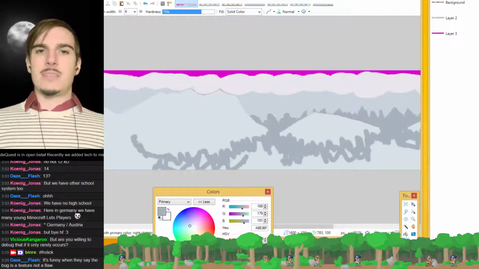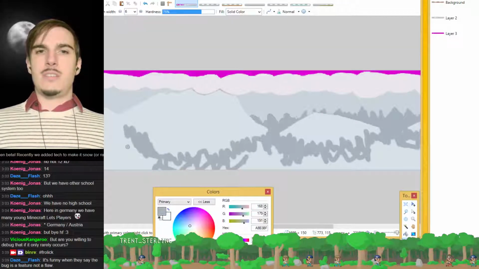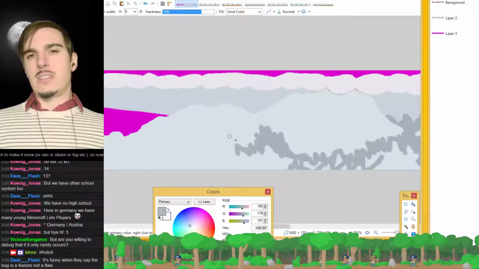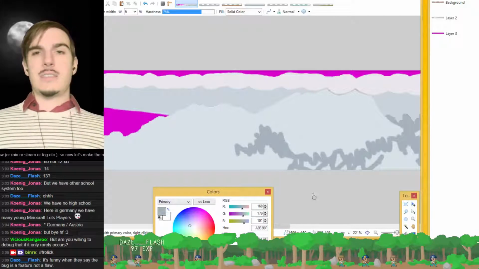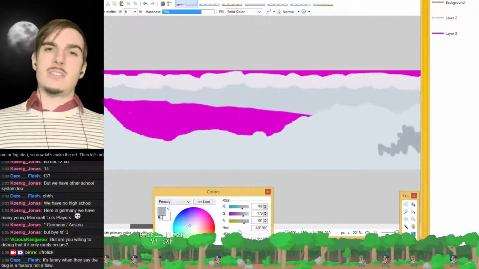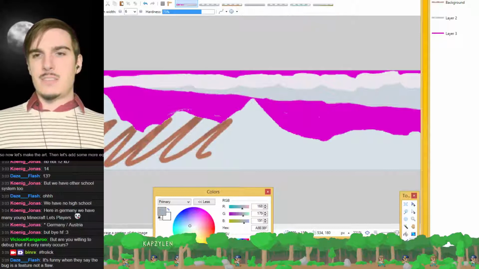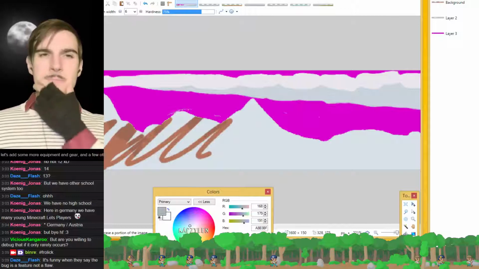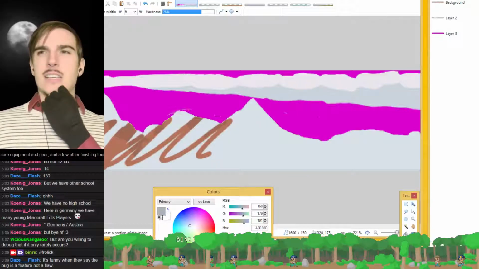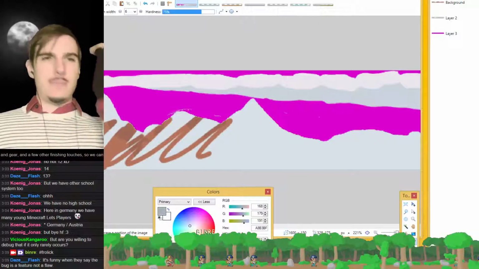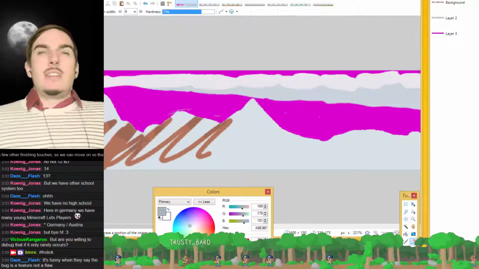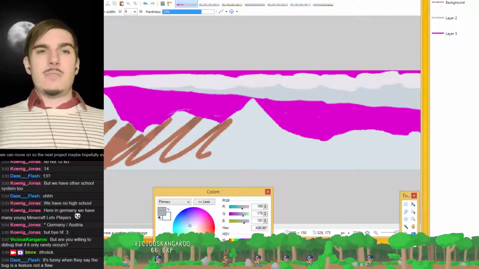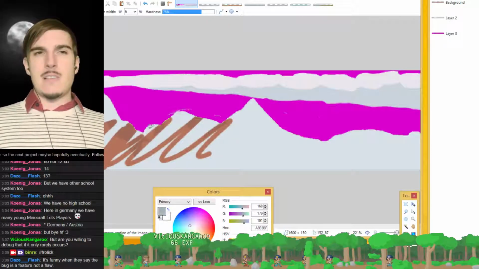Some of the trees will come up here, and the other thing that we need to do as the trees come out here is that there should probably be some distinct trees. By that point even the trees should be a bit more distinct. So I might do a gradated thing like I did before in the river transition. I might change the tone of the trees as it moves across. I don't know, we'll see.